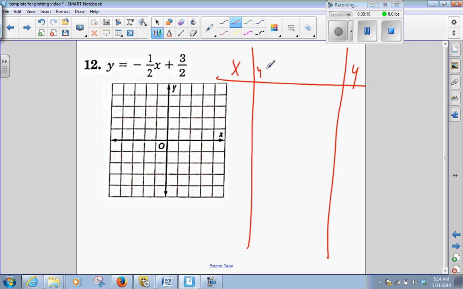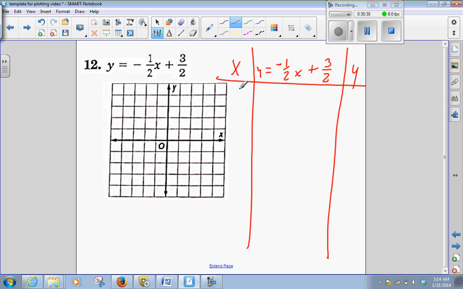I've got my equation here in the middle. y equals negative 1/2 x plus 3/2. And you guys are allowed to use a calculator too, so that should be helpful as well. Make sure that you are trying this yourself first, then you're going back and checking it with the video. So you should already have some answers on your paper.